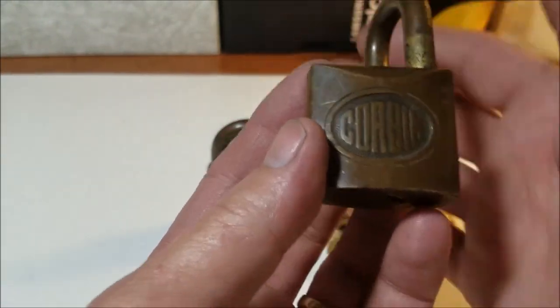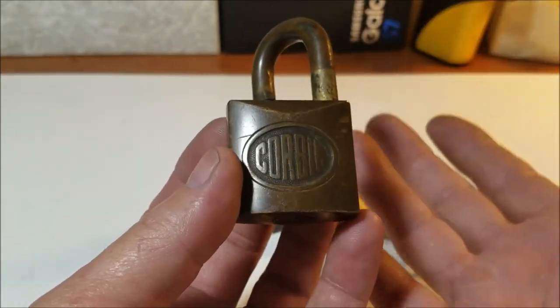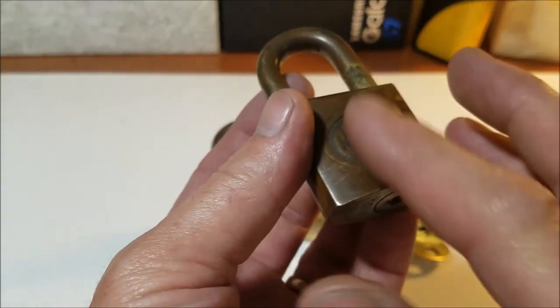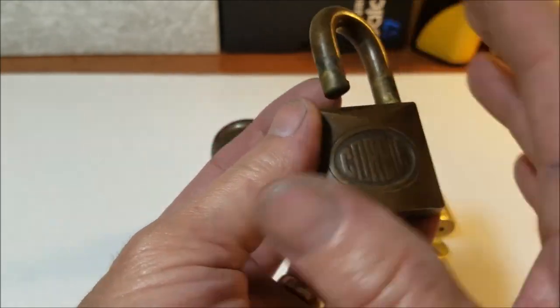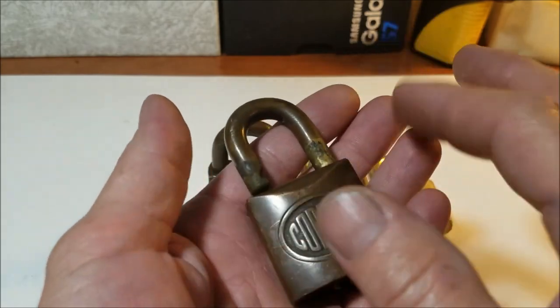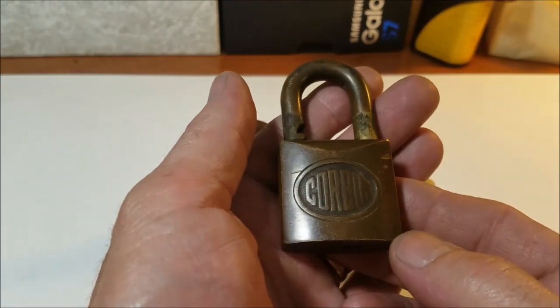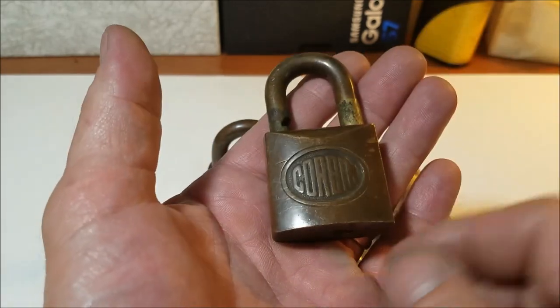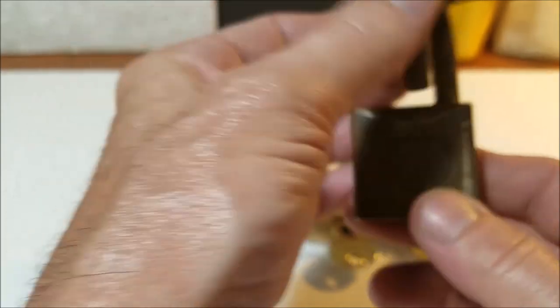I won't bore you with polishing up the whole thing in front of the camera. That would just be a super long video. But we'll polish up some, then maybe pause the video, do some polishing off camera, bring it back periodically and show you the stages, and you'll be able to see about how long it takes to actually do the work that way. We're going to polish this one up.